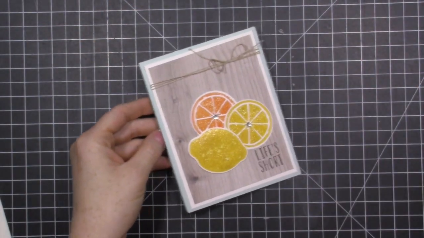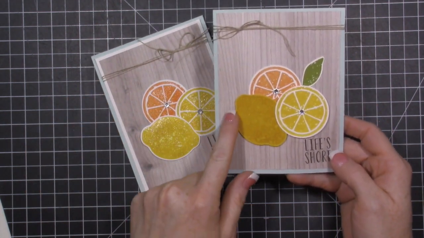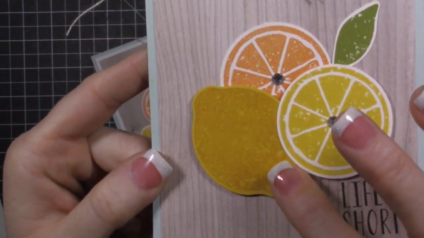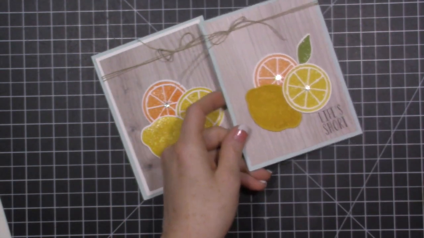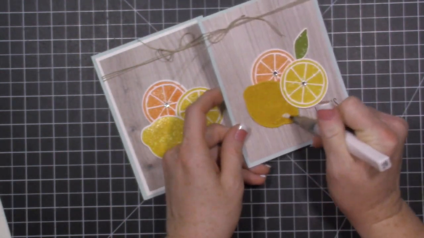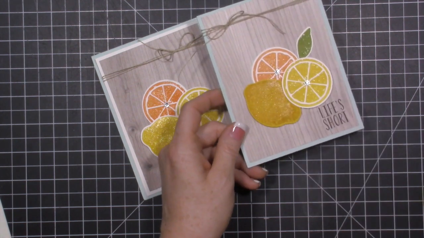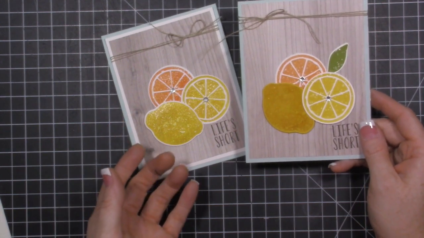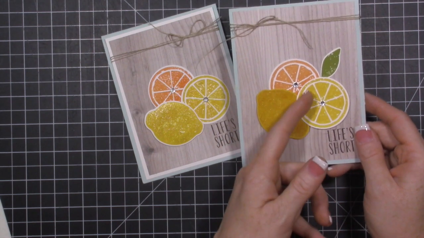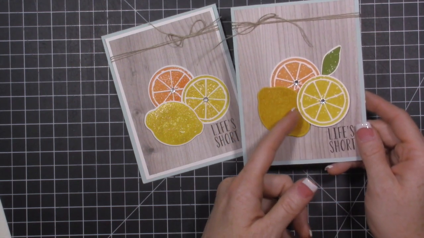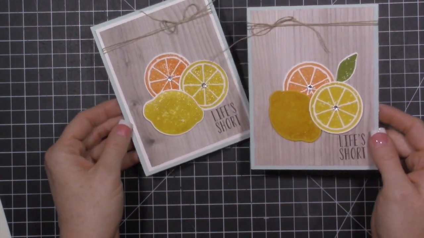So the first one I did did not have a border around it, and then I used the crushed curry cardstock and I stamped on that so it was like a tone on tone effect. And I still added a little bit of glitter to it, but I don't know - I just - it didn't really maybe look like it should, like the lemon should. So anyways, I would love to know which one you guys liked better. Did you like it better when I just stamped it? I also felt like it kind of like made it to where there was like three different colors and it kind of stood out a little bit better. I feel like this kind of blends in. So I would love to know what you guys think, which one you like better.